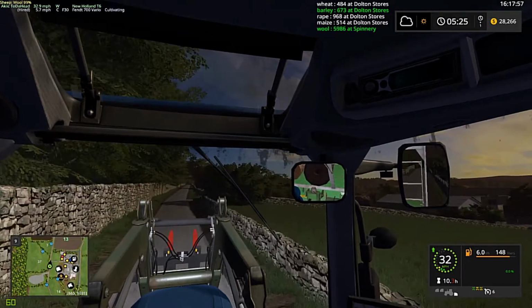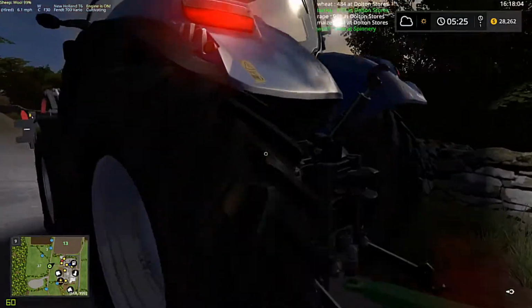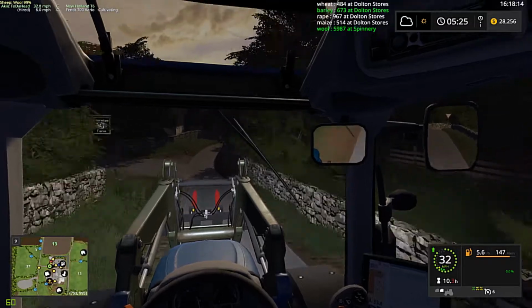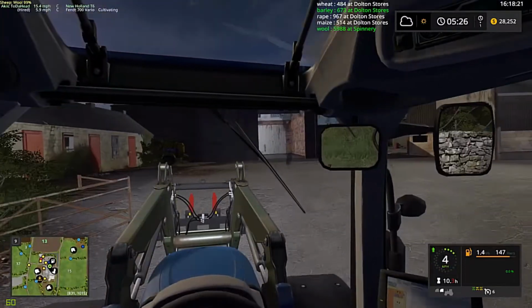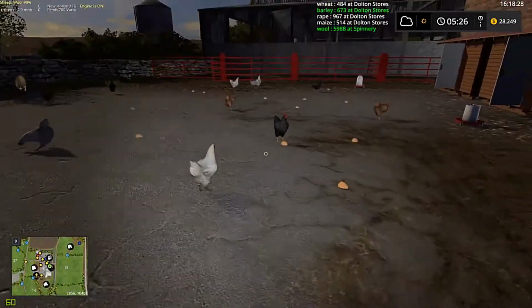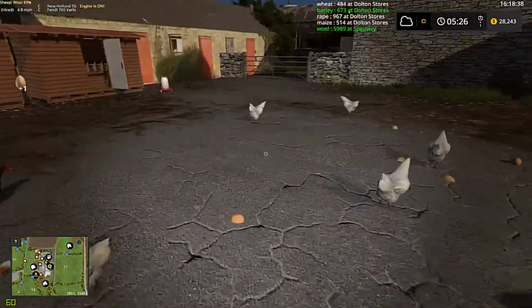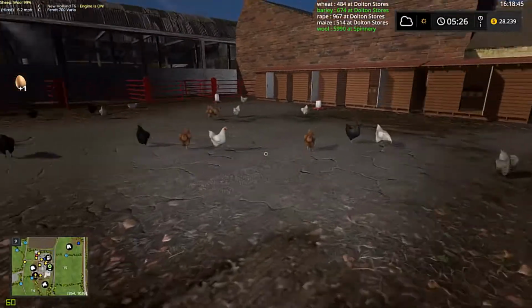So I think what we'll do is, no one's really using this lane anyway, so let's just stop here for just a second. Drop the trailer there. Let's head on back down here. Okay, stop here for just a second. Oh yeah, we got lots of eggs to get picked up here. Let's pick all these up. Got all these. And it's the spy chickens. Man, they're so loud. I couldn't handle a chicken pen close to my house, that's for sure.